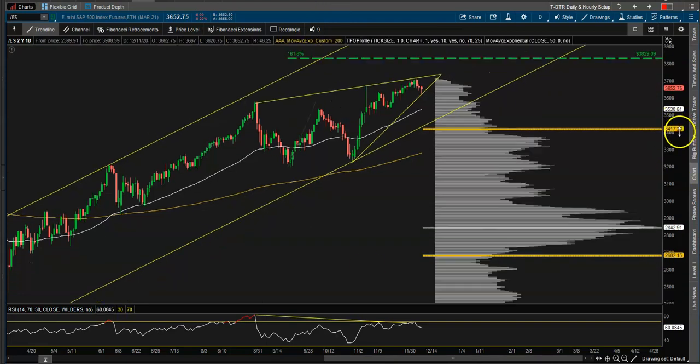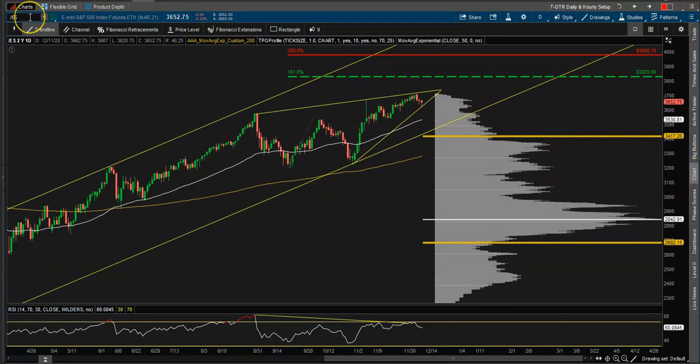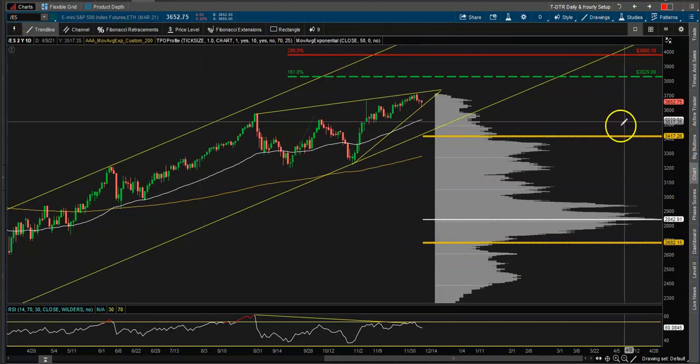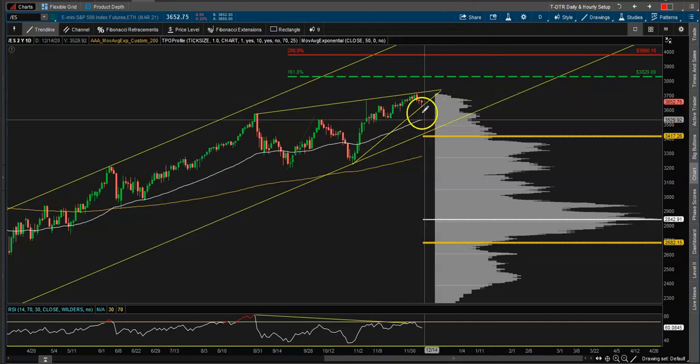But let's look at the first stock, which is the S&P E-mini futures, which I always look at every week. And I told you last week I thought we were going to go higher, and then maybe late during the week or this coming week, which is now this week, is going to roll over. And I think the rollover has begun. We will see what happens.